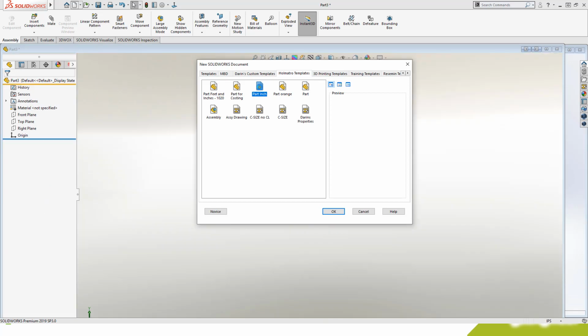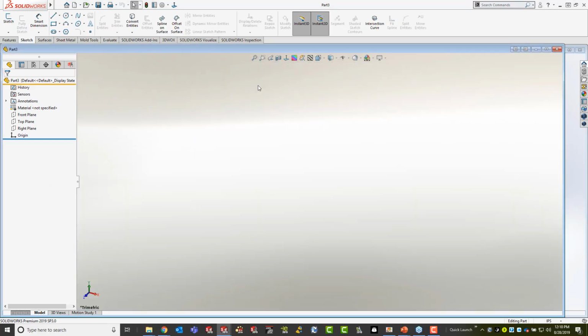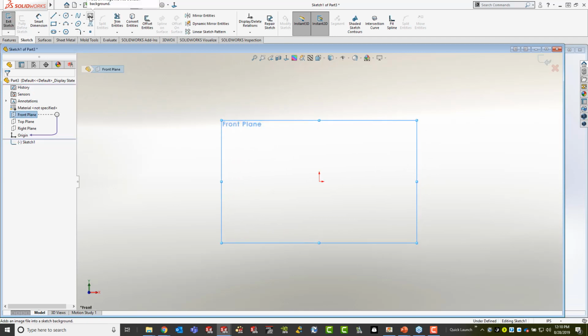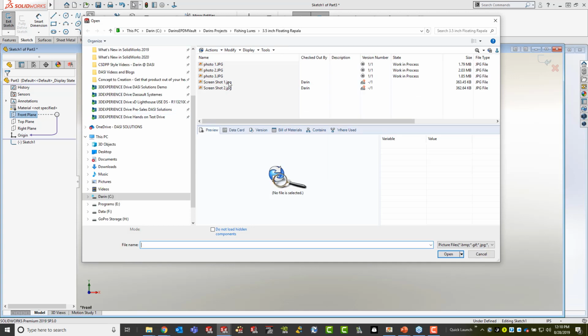Now all we're doing is inserting the photo to a sketch plane, but I find it interesting that a lot of people don't know how to do this. So just by picking a plane and starting a sketch, we're going to use a button that should be on your toolbar directly that's called Sketch Picture. Now when you go ahead and select this, you're going to be prompted to browse. Now we're browsing, of course, because we're looking for a photo.